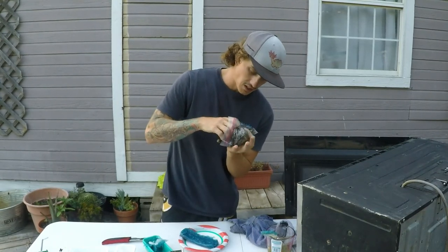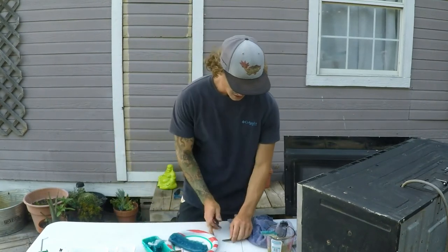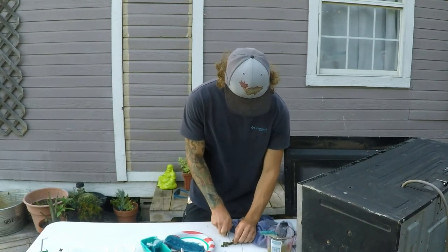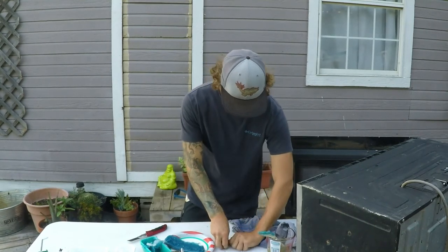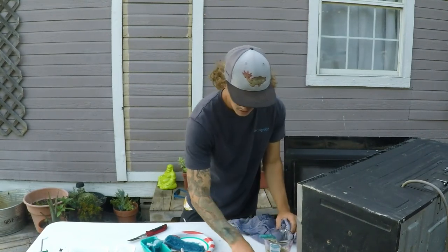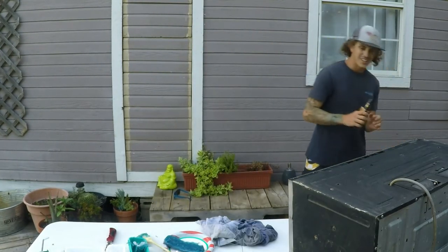Let's see. What'll work good in there? Throw a little bit more sink in there. I'm gonna cut it up, because this stuff's already been ran through once. Dice up one more Senko and throw it in there. Stick it back in. I need some bait.